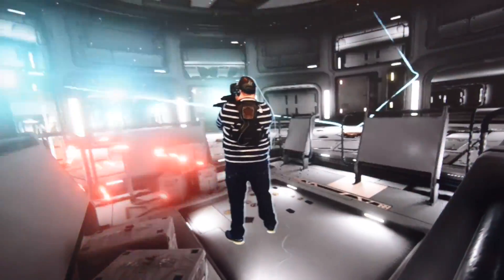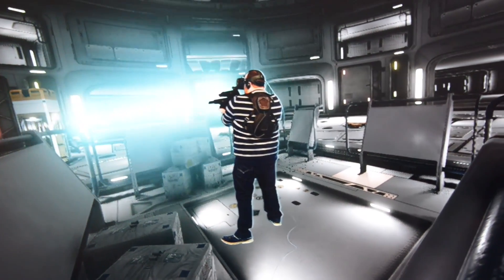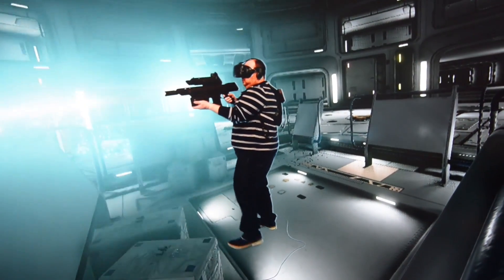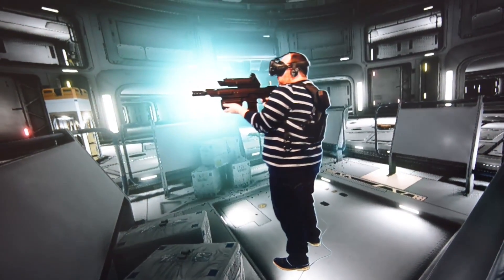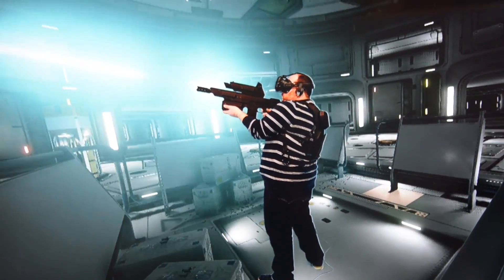We tried this on a blue screen, superimposing a giant facility with robots coming at me from all directions. I'm spinning around, shooting things in every direction. It's crazy, especially when paired with a haptic vest — you feel a shock when you get shot. It's a very intense experience.